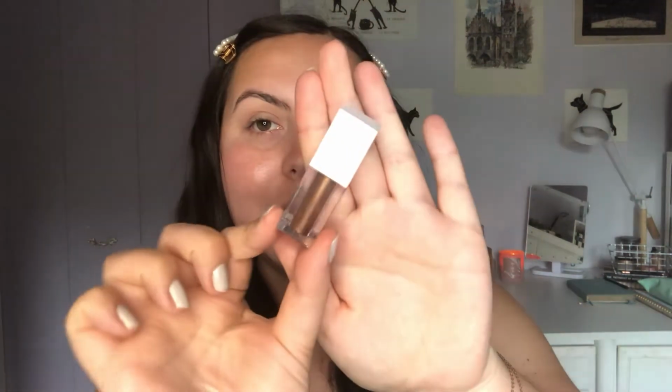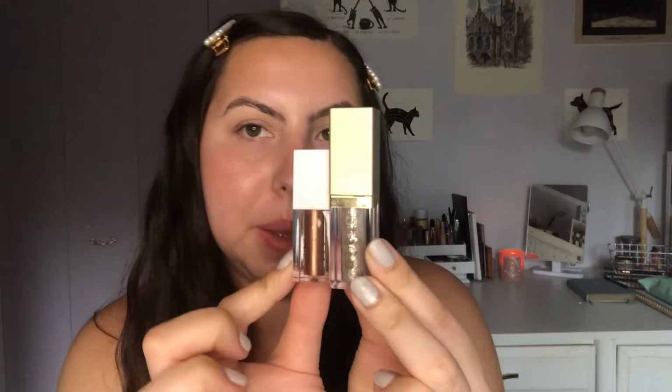Oh, it's so itty bitty. Much smaller than the Stila ones. Let me show you. See, look. It's like a mama and a baby. But honestly, I'm totally fine with the smaller size because I never go through all of this anyways, so that way I don't waste any money. Oh, look at that. Okay, let's swatch it on the back of my hand. Oh, that looks gorgeous. I'm so excited. This is perfect for fall. We're gonna go straight onto the eye and then blend it out with a finger.